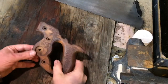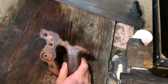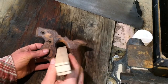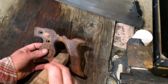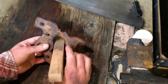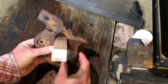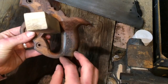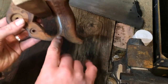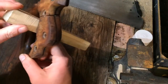The first thing I'd like to get going here is to glue this crack. And I have what I feel like is a pretty brilliant way of getting that accomplished. I'm going to put this piece of wood in here, one of these directions, maybe like this. That'll work. So I'm going to do this and just gently, slowly, steadily move it up. That opens up that crack, but doesn't do it in any sort of rapid fashion, so it doesn't crack the rest of it. And I do have to be pretty careful because I do have a bit of another crack right here. So now I got that opened up.